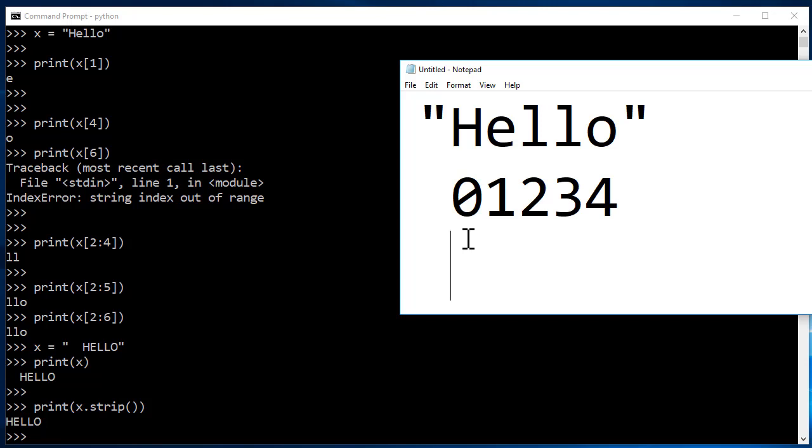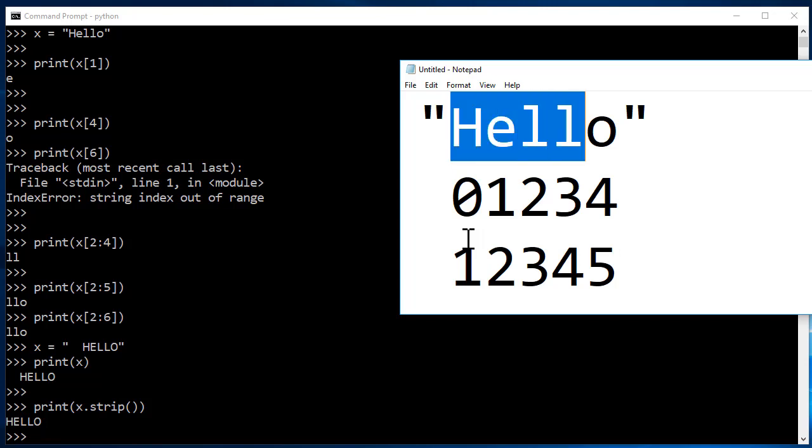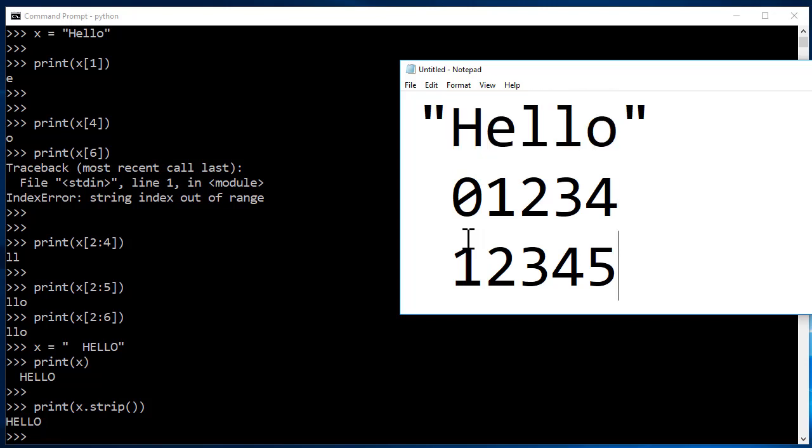So the length of the string hello is 1, 2, 3, 4, 5. If somebody asks what is the length of this string hello, the length is 5. But the last positional element, the index value in this string, is number 4. So if we know the length of a string, which in this case is 5, the last element's index is always 1 less than the length. Just keep this in mind, guys. This is going to be very handy when we are writing programs.